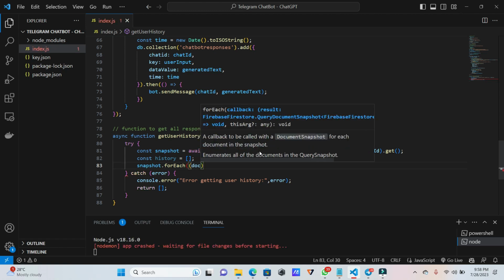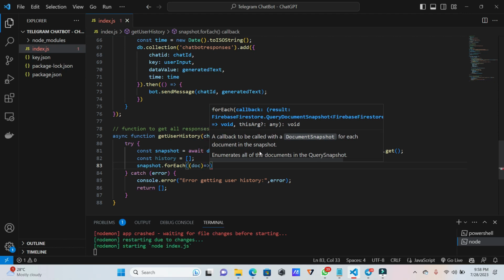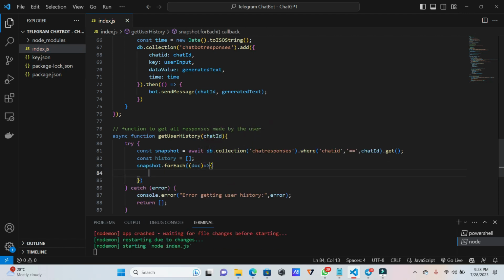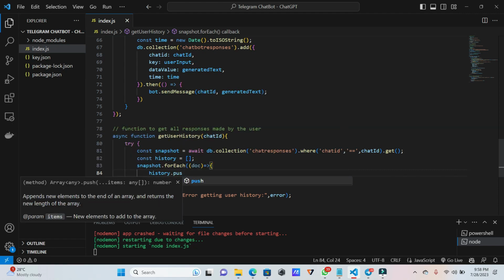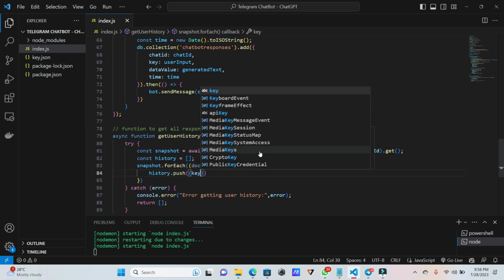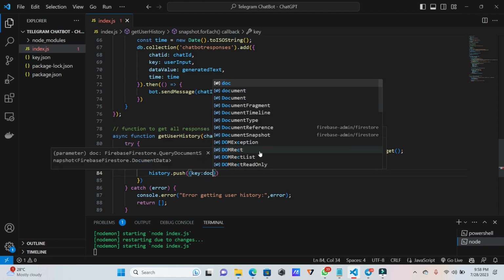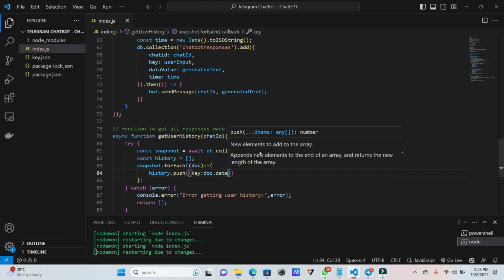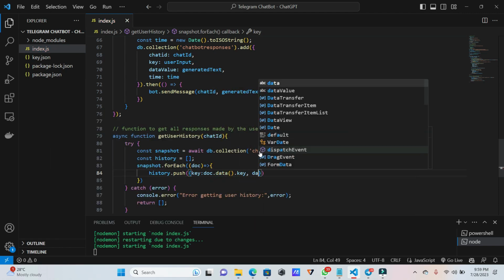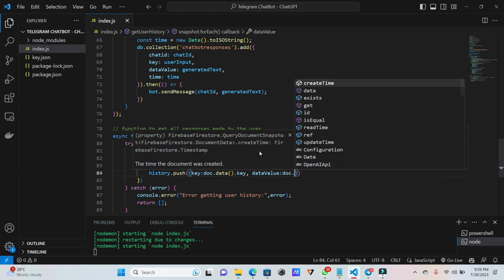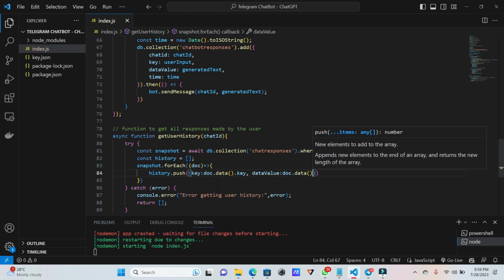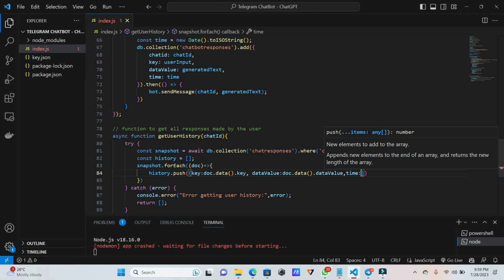We need to push that into the history array as a key, a value and a time. Here we are going to push into key the user entered data, and the data value as the user generated data value, and the time, that is dot data of dot time.